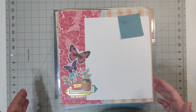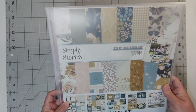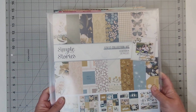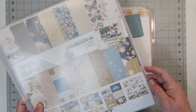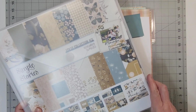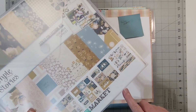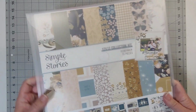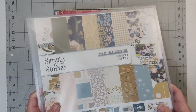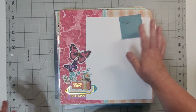So I try to divide up, like if I have projects, I try to put them in pouches like this. I've been most successful keeping things protected using, this is a harder plastic, the ones from scrapbook.com. They split in the rough handling. So these from 49 and Market, I'm very, very happy with how they travel. Now, they'll get bent. It's happening, but they don't split, and for the most part, they keep my projects safe. All right, that's enough of that.